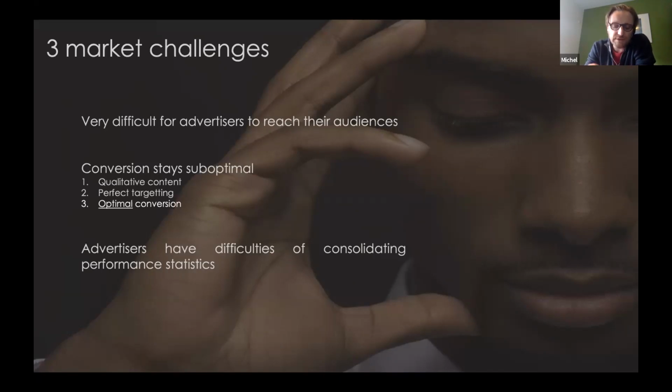A third one is because you have so many channels and so many different sorts of content to reach your audience, it becomes very, very difficult to understand where to put your focus, right? So it becomes difficult even if you measure everything. Mostly it's apples and oranges that you have to compare. So it becomes very difficult to optimize.